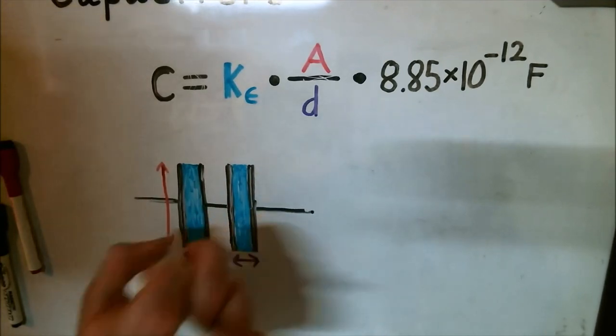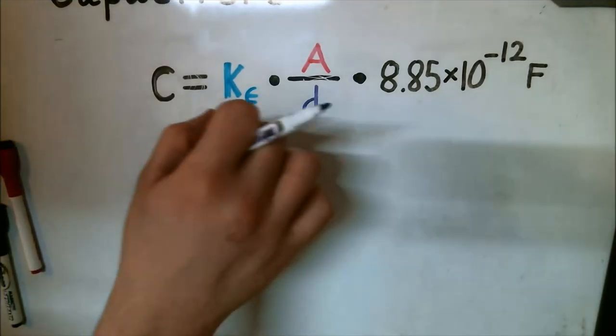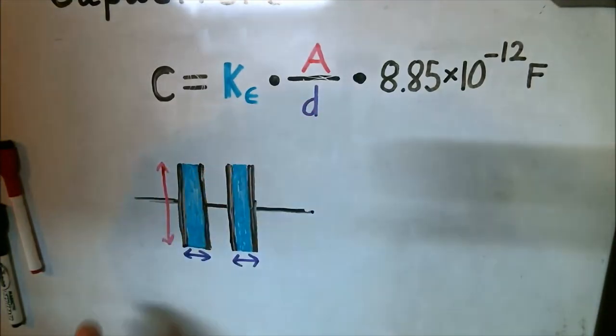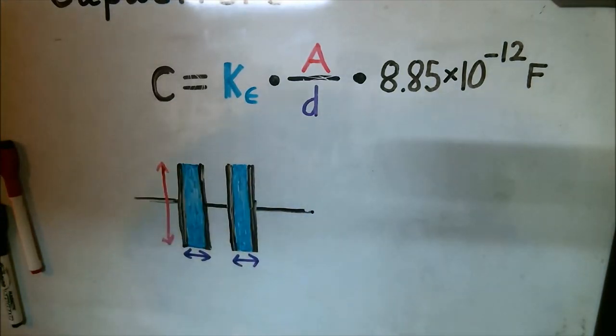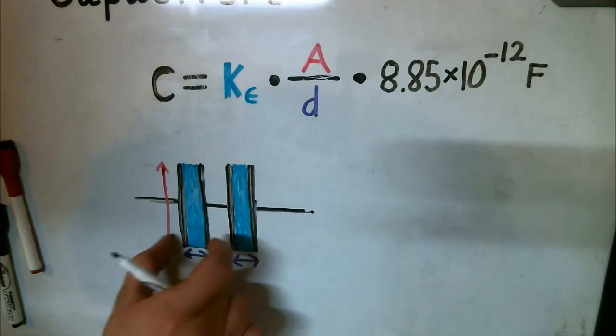And assuming they are the same value, that has just increased by two, or has been multiplied by two. So now we have half the capacitance that we did when we started with just the one.